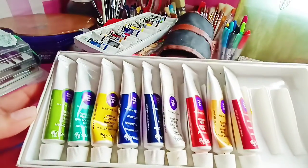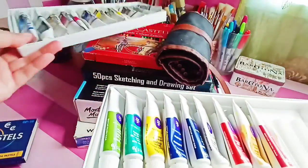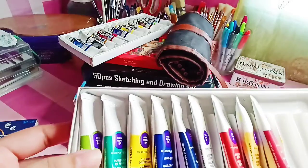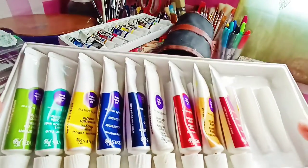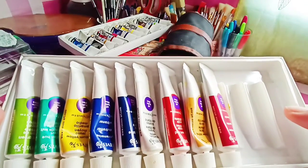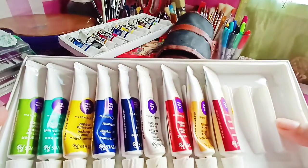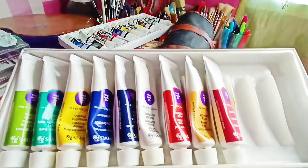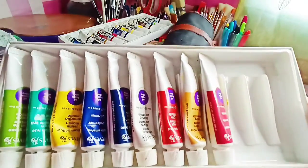oil. These are the second oil paints that I got. I bought them in Cebu when we had a vacation in Cebu, and I actually lost 3 paints. It is actually ivory black, burnt umber, and burnt sienna that I lost. They are all neutral colors. I lost them, but it's okay.